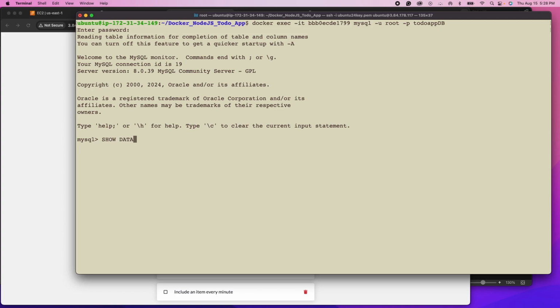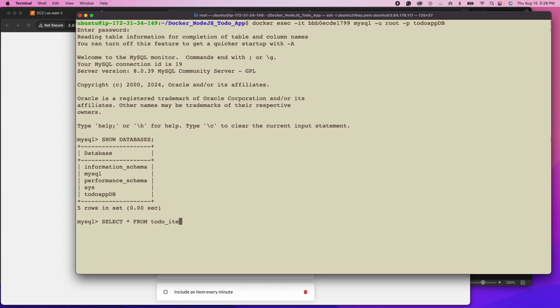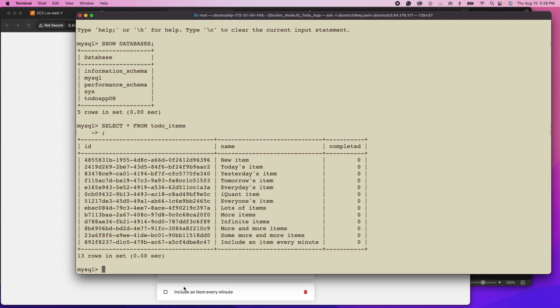So show databases. These are all the databases. This is our database. That's the one that we are trying to look into. So some MySQL commands: select * from todo_items. By the way, don't forget to terminate each MySQL command with a semicolon. Okay.